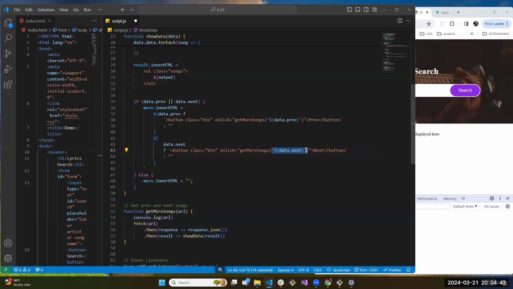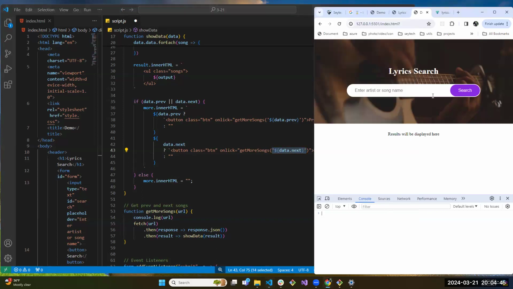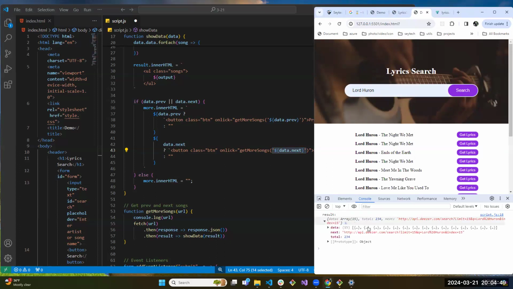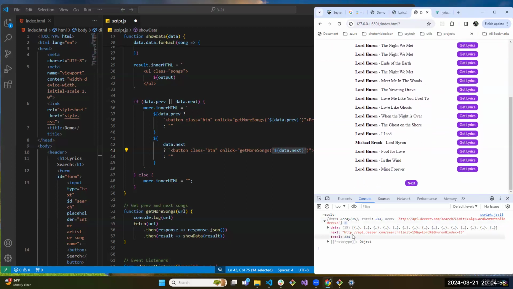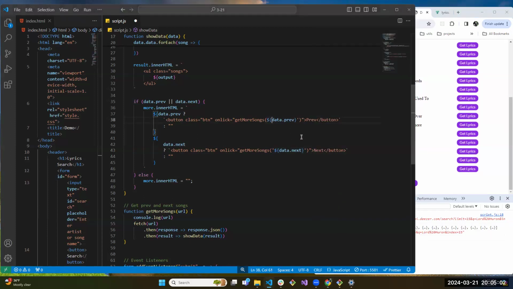I think we should. Let me see. Actually, it's probably not required. It is already inside the quote, right? If I remove it here. Previous, next.